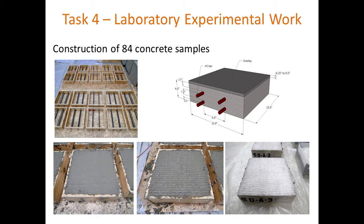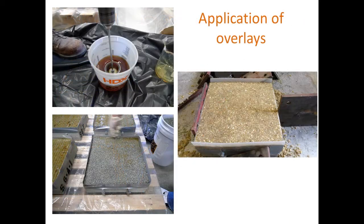There were close to 90 specimens, each about 15-inch by 15-inch by 4-inch thick. There were two layers of bars placed in them to help with the accelerated corrosion process. The surfaces were prepared according to processes typically used on bridge decks, and we invited manufacturers' representatives and followed their procedures to apply the overlays. Pre-mixed systems are thicker, usually about three-quarter inch, while the two-lift system is on the order of three-eighths of an inch.